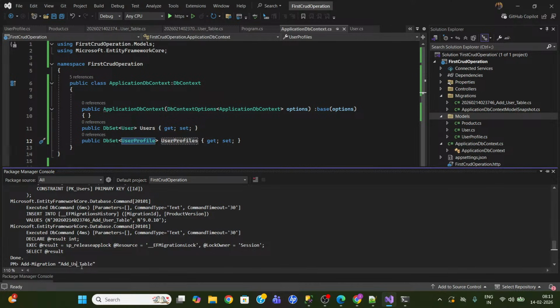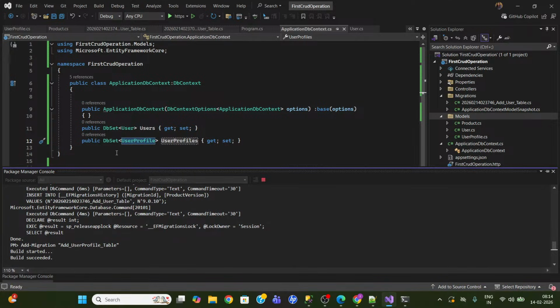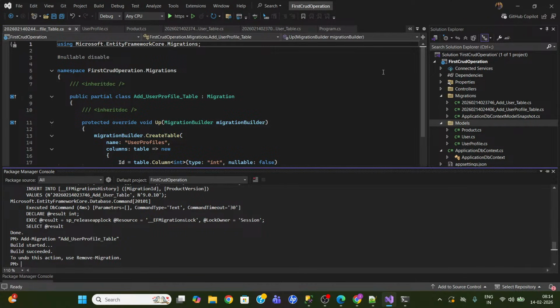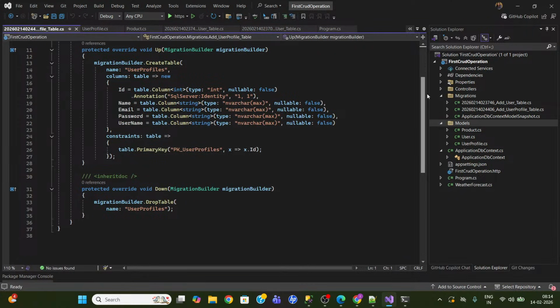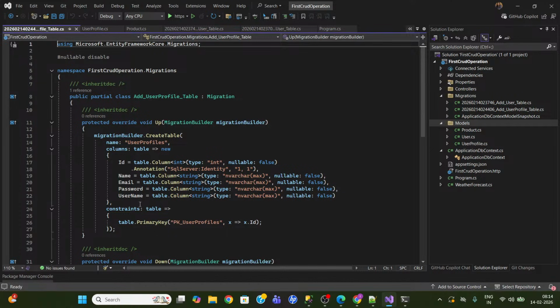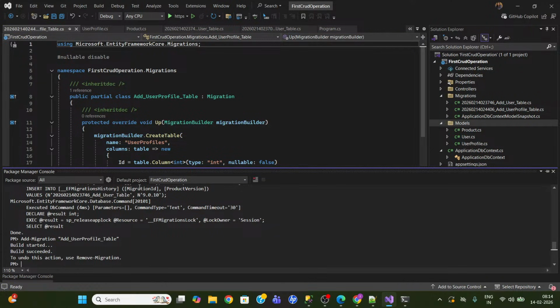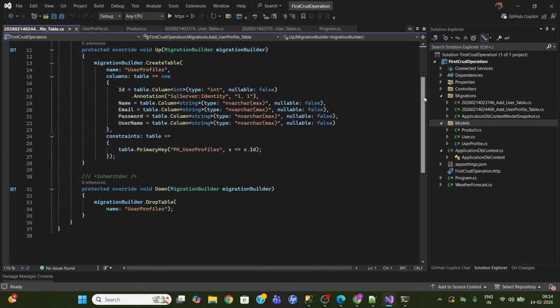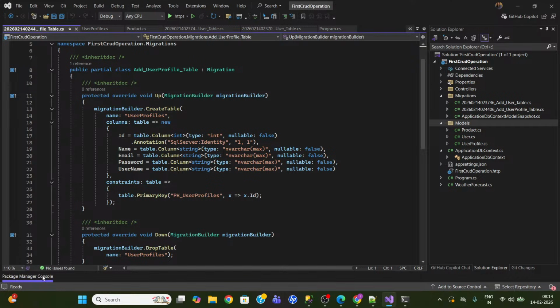So here we added user profile. You can see here it will create only the user profile table. In the migration you can see ID is a primary key, and this is only one table.